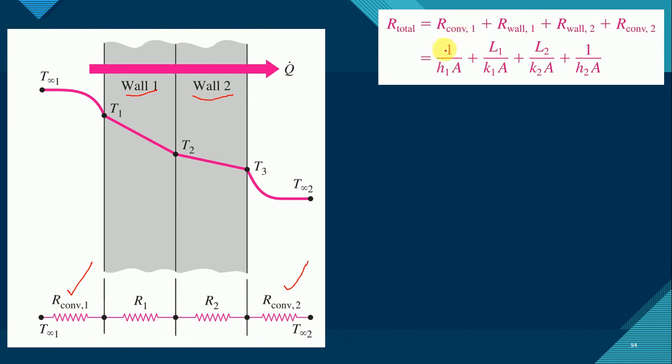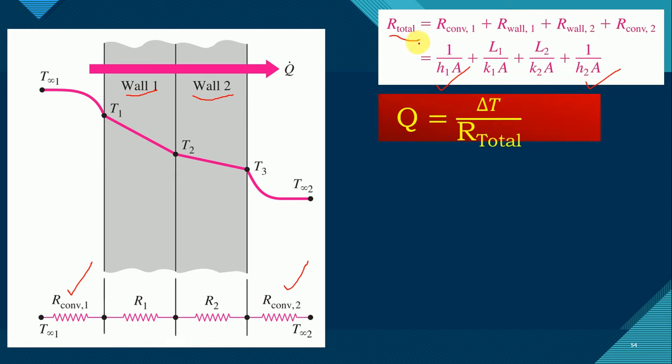So the convective resistance we have written as 1 upon hA, and the conductive resistance as L upon KA. For convective it is h1 here and h2 here, that is the convective heat transfer coefficient. For the conductive resistance of wall number 1, I have written L1 upon K1A. L1 is the thickness of wall 1, K1 is the thermal conductivity of wall 1, and A is the perpendicular area of wall 1. L2 is the thickness of wall 2, K2 its thermal conductivity, and A the perpendicular area. So total resistance can be determined by the summation of all resistances. If one wall is there, consider one wall resistance. If 2 are there, consider 2. If there are 4, then we must consider 4 wall resistances.